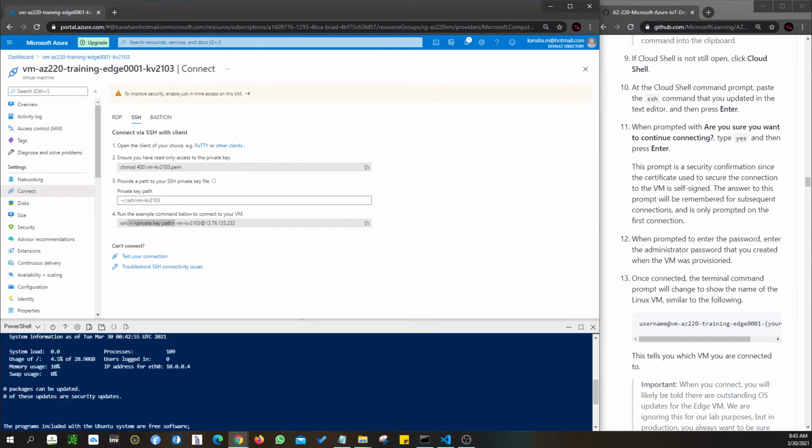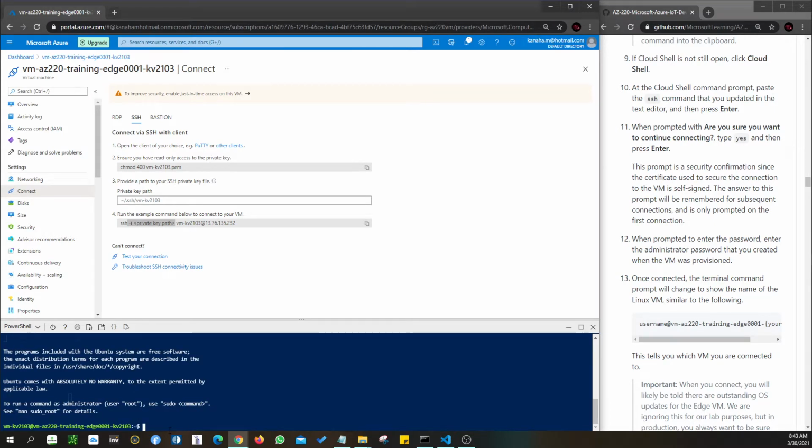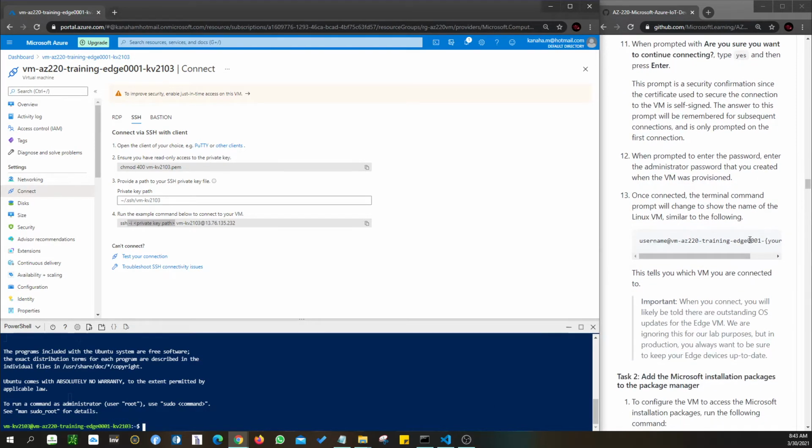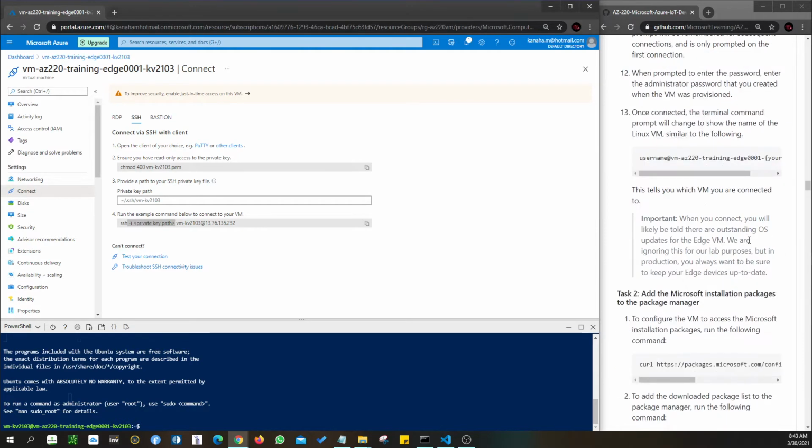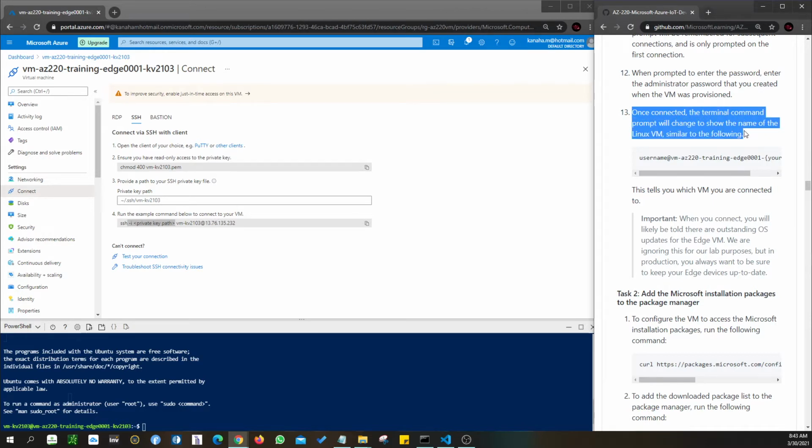So yeah, connected successfully. Can you see that we are indeed at step number 13? You see your username and ID and you are into it.